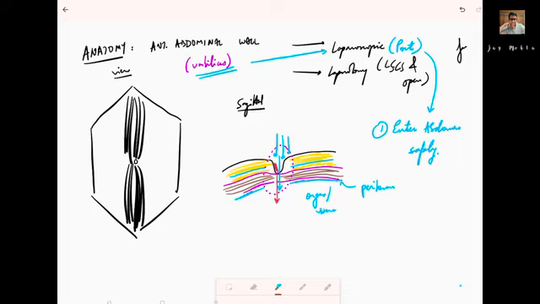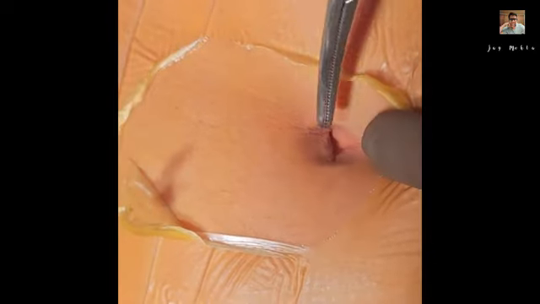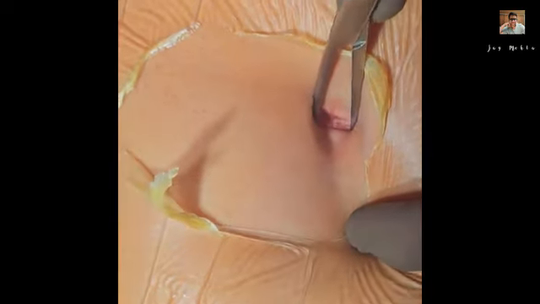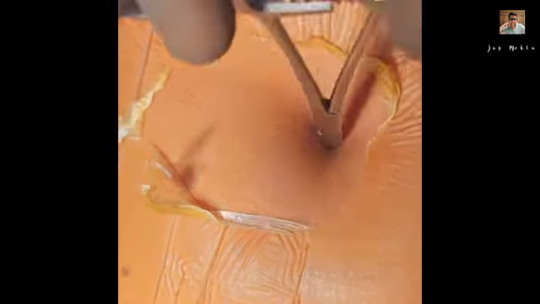Now, after having learnt this basic part, let us go straight to the live video where we can see how exactly we can use this anatomy of the umbilicus and the anterior abdominal wall for us practically. Friends, sometimes when you are doing a diagnostic laparoscopy, you will want to do an umbilical incision. All right, it is important to understand that umbilicus is one place where all the fascia will come up and unite. So when the fascia will come up and unite, that is the point where your entry inside the abdomen will be the thinnest. Okay, so the least amount of distance will have to be traveled.